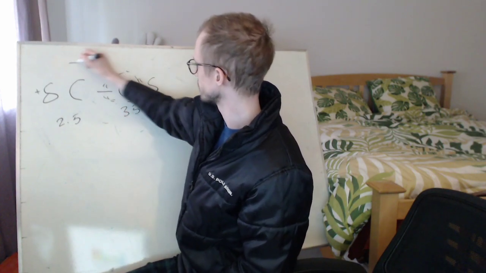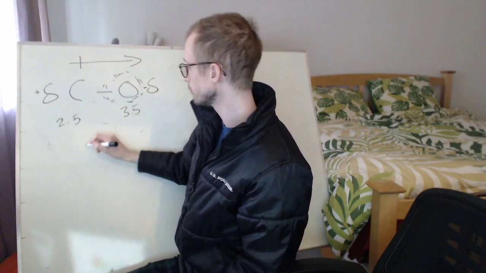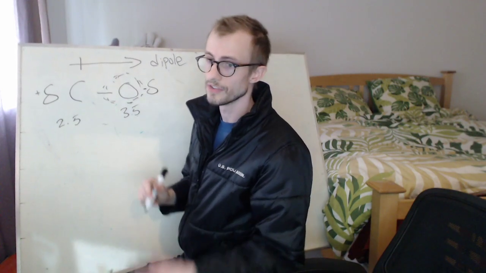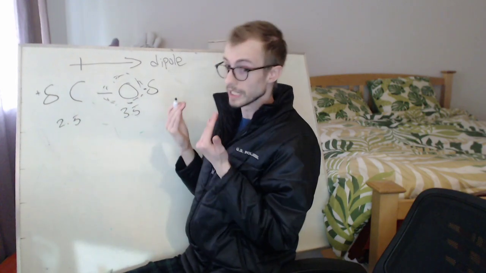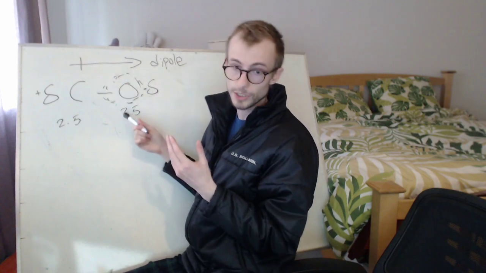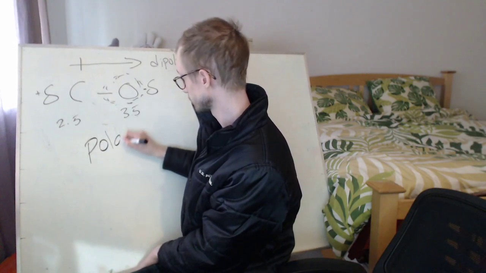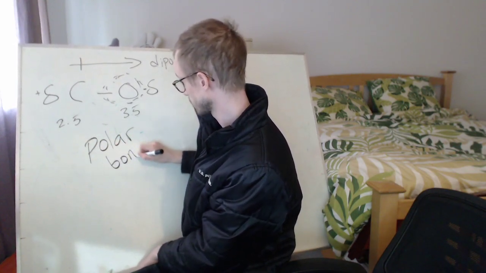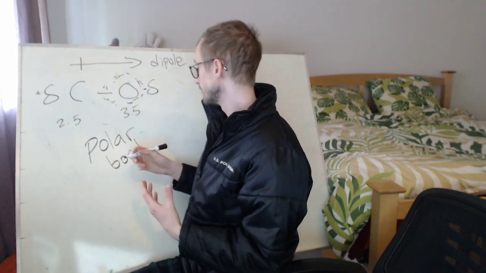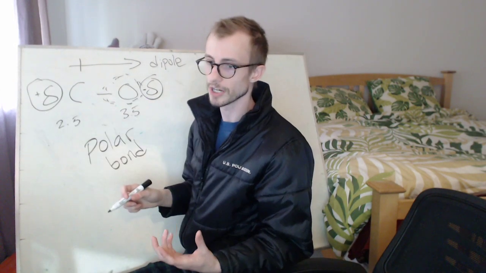Because there's sort of a tugging of electrons in this direction, we sometimes draw this little arrow symbol, which is called a dipole. And this dipole sort of signifies that there's a pulling, get it, dipole, pulling, on the electrons, which pulls it closer to the oxygen. So we would say that this is a polar bond, because this difference in electronegativity indicates this kind of split up charge character.